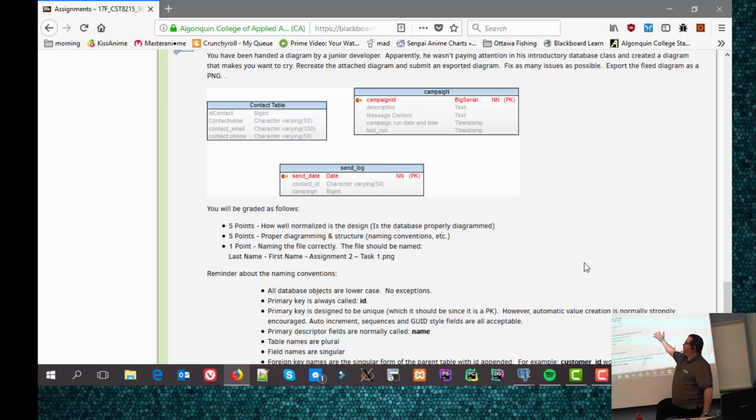Essentially, you do not need more than 3 tables for this. So don't worry about breaking it down to a million pieces. I just want you to fix what's there. How many of you receive email campaign messages on a regular basis? All of us, right? How many did I get today? Like 10? Apparently I got at least 3 from Spotify. What these things are is there's a list of contacts, there's a list of campaigns, and then there's a table that describes what contact received what campaign and where. That's the only hints I'm giving you on what this database structure does. It's up to you to try to figure out the rest.